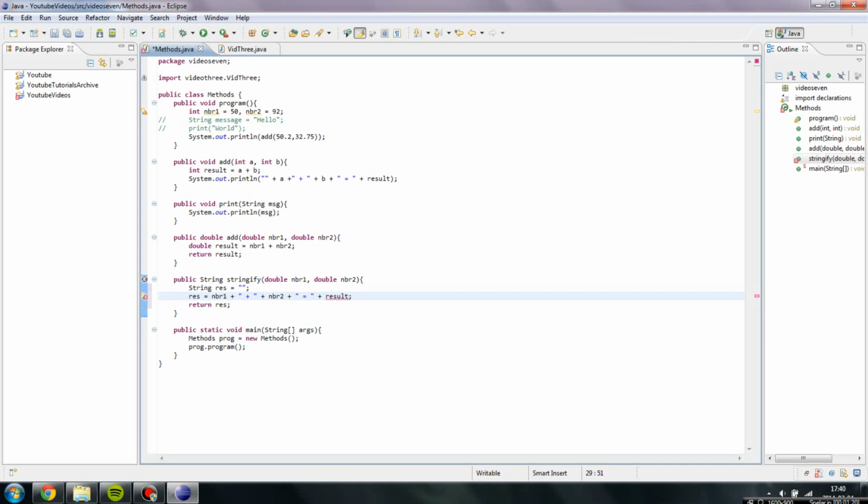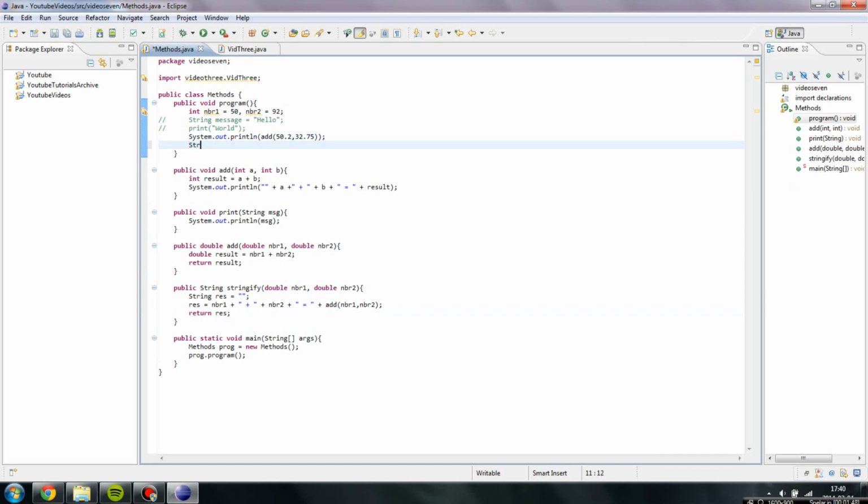result. And now we can actually use our add method by simply typing out add and then number 1, comma number 2. Because this, as I said, will return the result of whatever two double values that we put out. So we can just reuse it instead of creating a new variable inside of our method. And this should return our result, and it's going to be returned as a string.